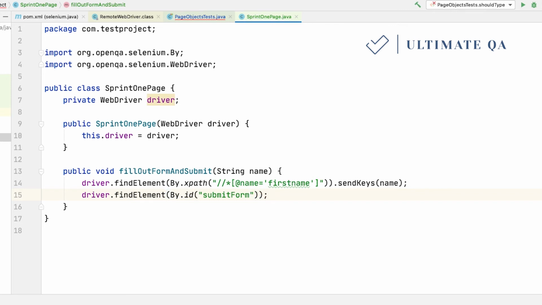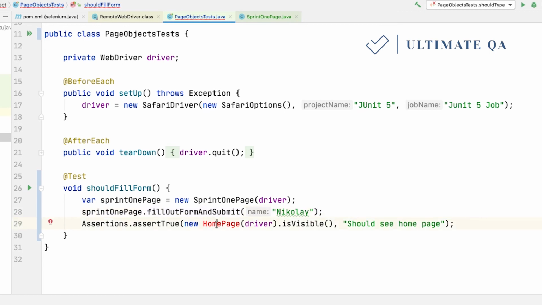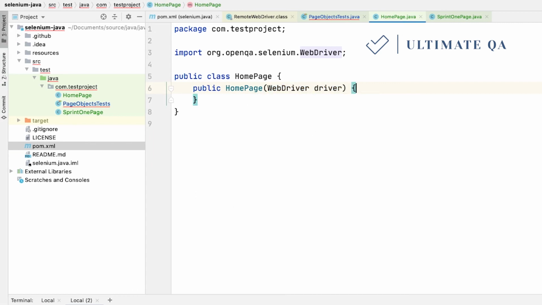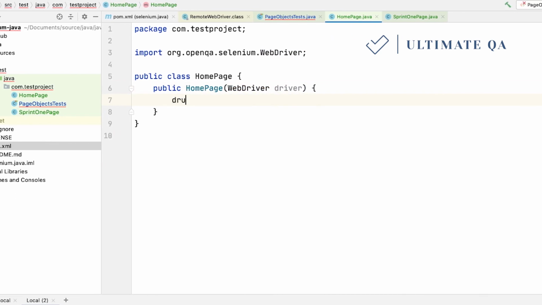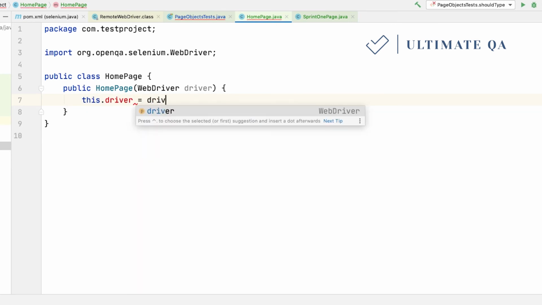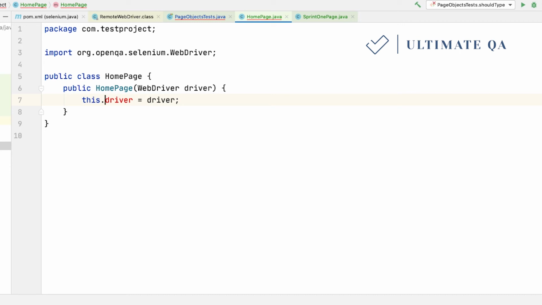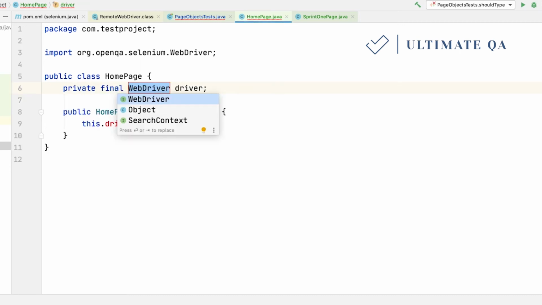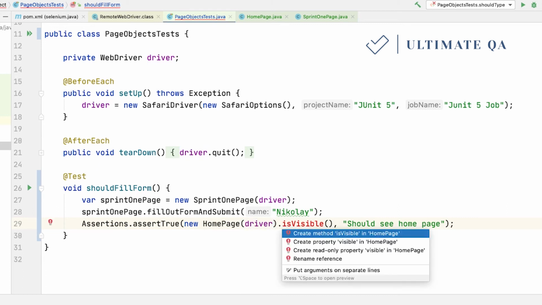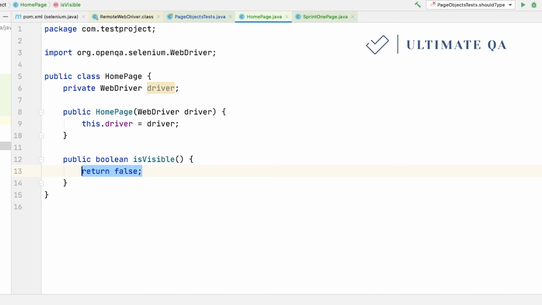Perfect. And so we've submitted form, and now we just need a new home page. Yes, it'll take in a driver. Good. It doesn't need to be final. Excellent. And then we need an isVisible method. Let's create an isVisible method. And this one will, just for simplicity's sake, we'll do something really simple.